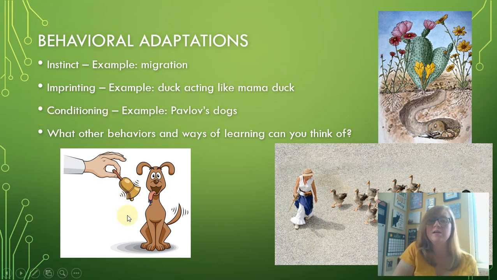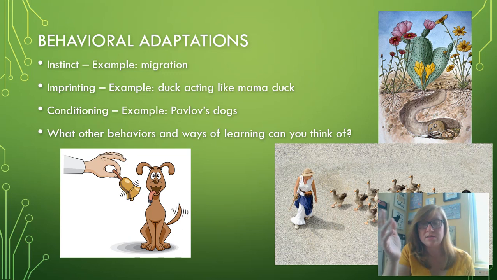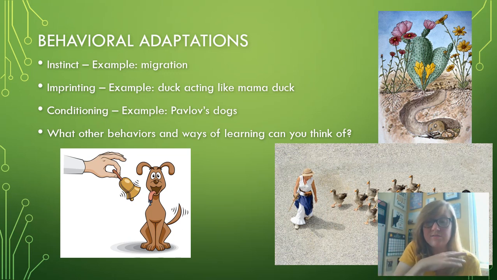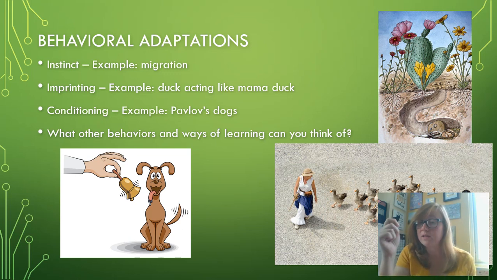Then there's conditioning. So I'm going to teach you an example of classical conditioning. I totally encourage you to look up, read about, watch a video about Pavlov's dogs, but I'll give you a quick summary. So there was a guy, and he had some dogs, and before he would feed them, he would ring a bell, ding, ding, ding, and then he would put food in their bowls, and they would come running, and they'd start drooling and salivating and be like, oh yeah, it's dinner time. So eventually, anytime he would ring the bell, the dogs would start running and drooling because they were like, it's food time. So that's conditioning. They were conditioned to respond a certain way when they heard something.